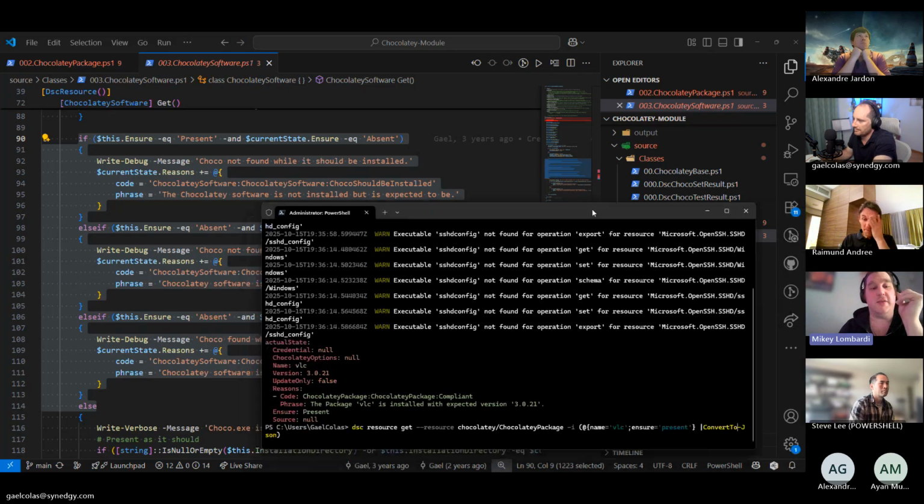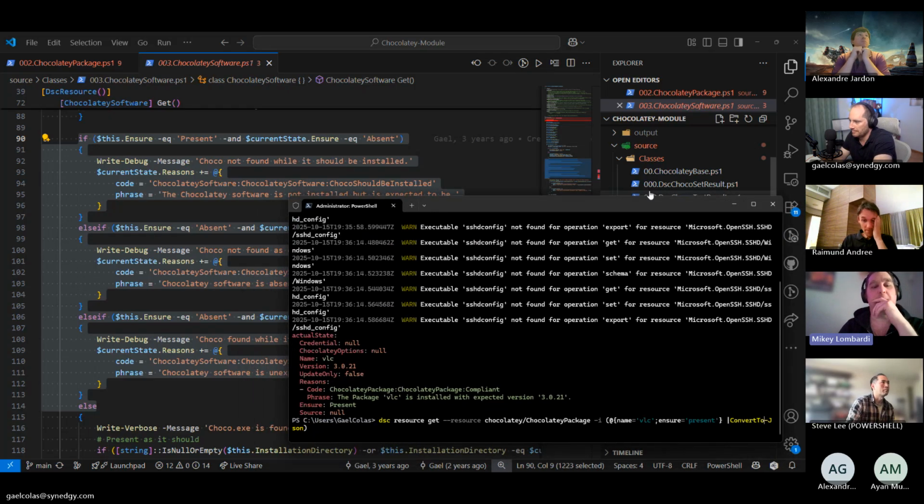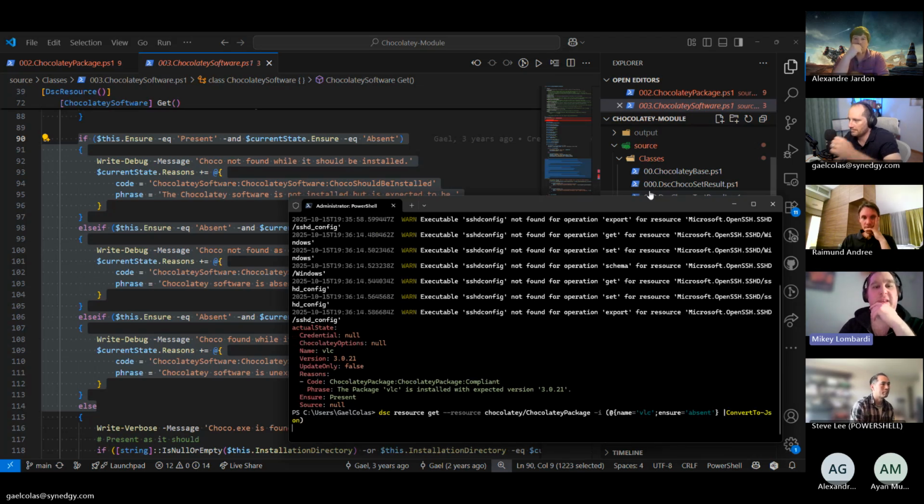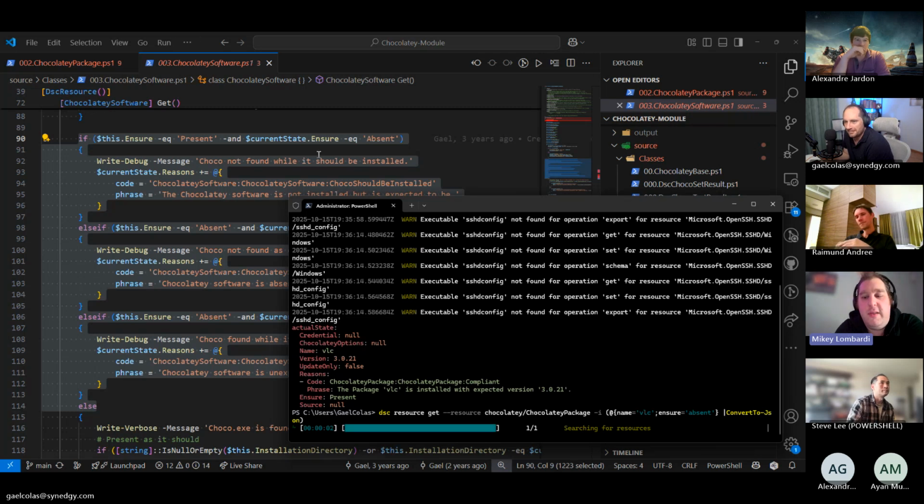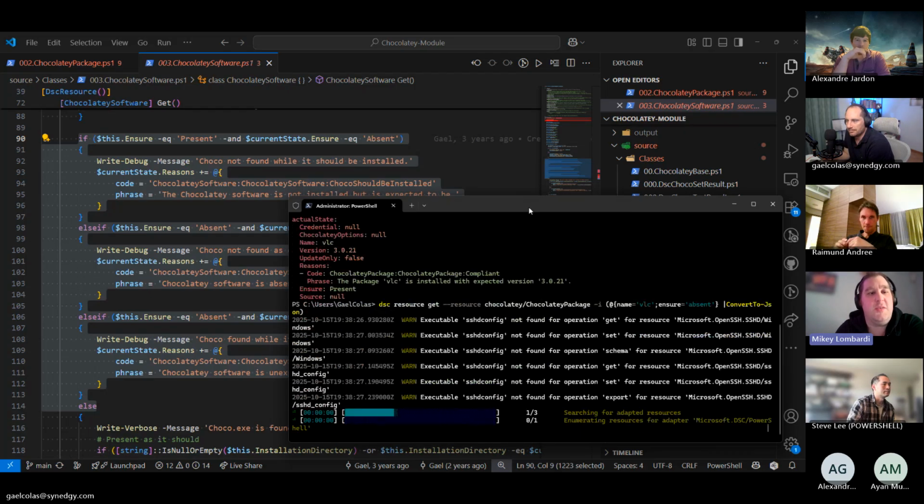But one of the things that I don't think you've implemented yet is emitting a trace message for DSC to pick up and run with. Yeah, which is another thing that resources can do now. Previously, all of the messaging that you could do within a resource just got swallowed by PSDSC.